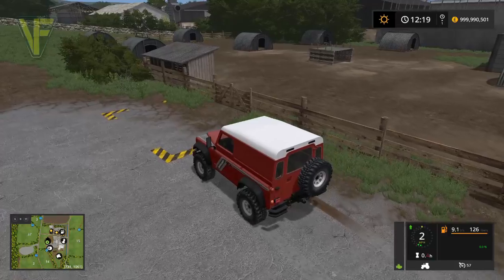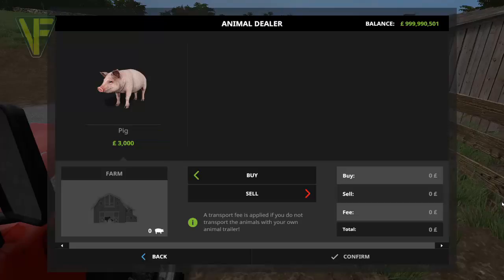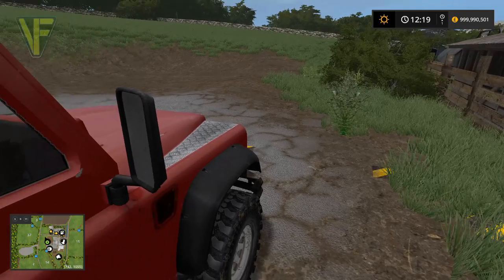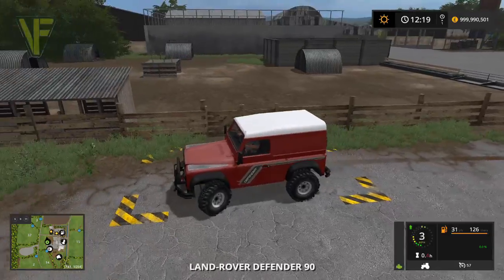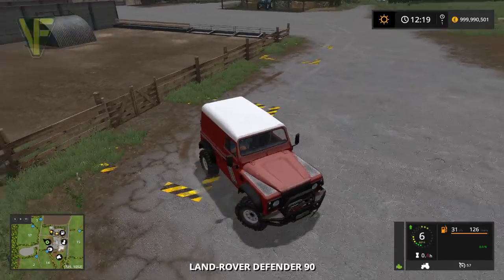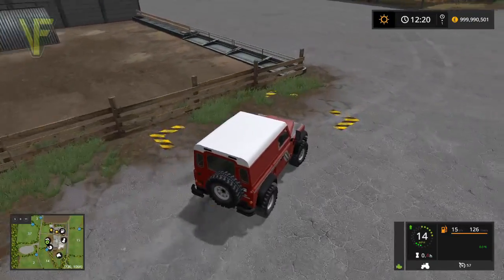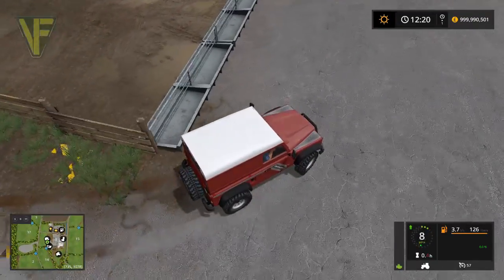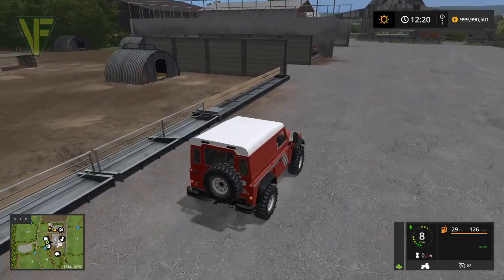Pig unloading, I think is what this is. Yeah, that is where we unload our pigs. The other one then must be where we blast our straw, where we do our straw blowing. Then we have a feed trough and a water trough.